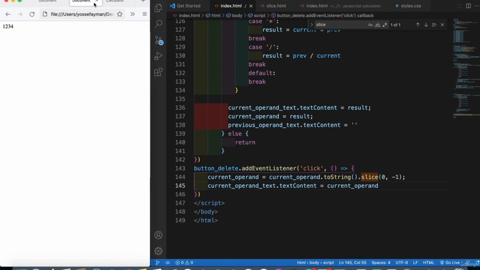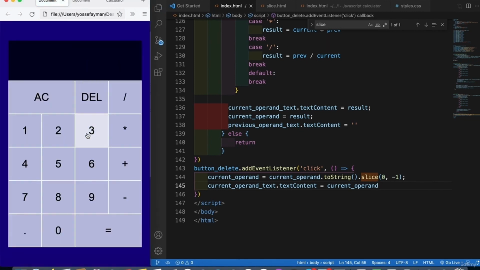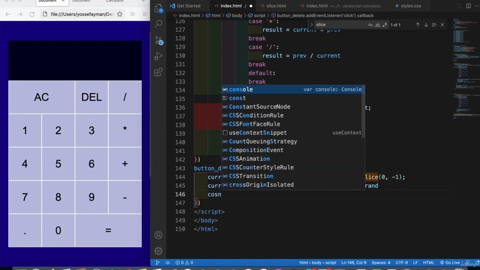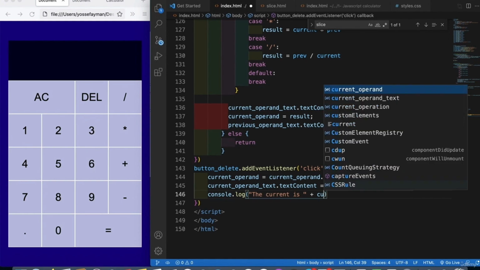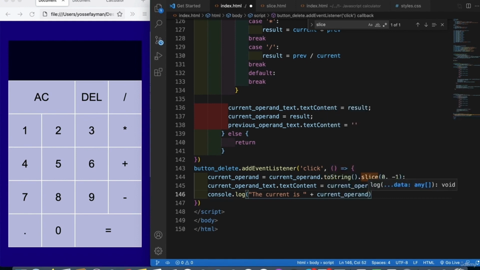Okay, so we just want to test this part right here with 3 and delete, and now this is done, and we want to make here console dot log the current is plus the current operand.